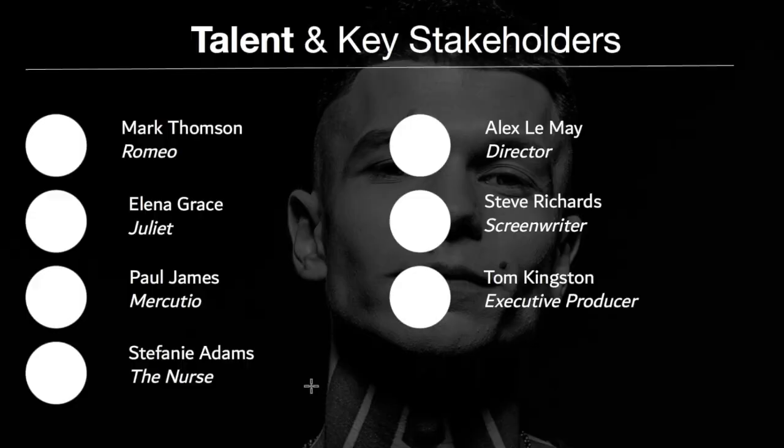Just like on the one sheet, these are the relevant people — the people that are going to make this project and the people that are going to be in it and make it important. It can be an executive producer or showrunner as your standout person, some on-screen talent, or the whole package. You just want to show that you've attached the right people with industry impact. It doesn't have to be Martin Scorsese or Steven Spielberg — you just want to show that your team will have impact on the market.